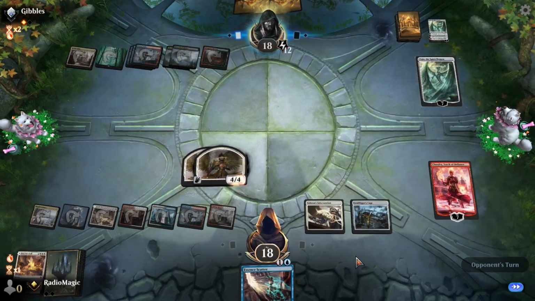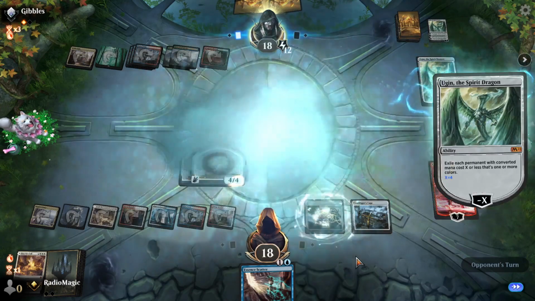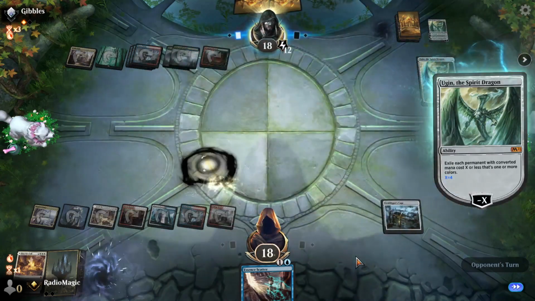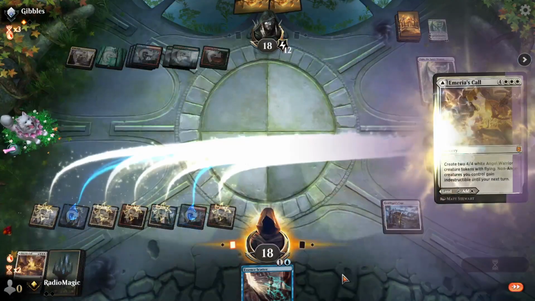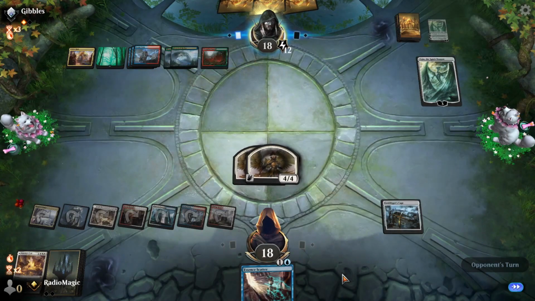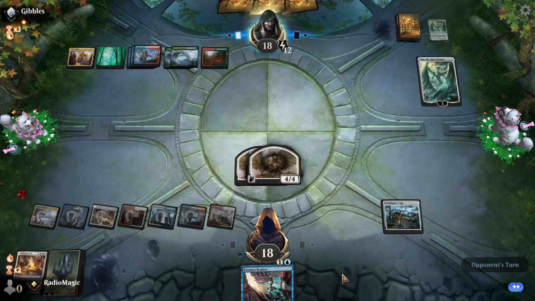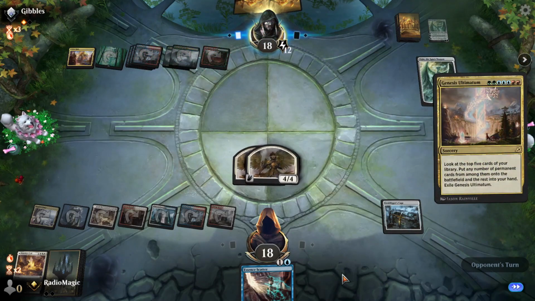And our opponent just, yep, gonna have it all. Yeah, that's really unfortunate. Fortunately, we top decked another one, but now Aetherworks Marvel comes down and wrecks us. Nope, just a Genesis Ultimatum. That will find it as well.